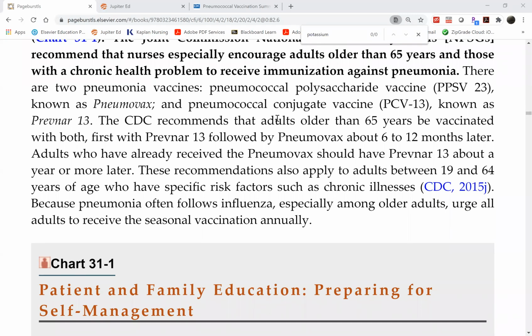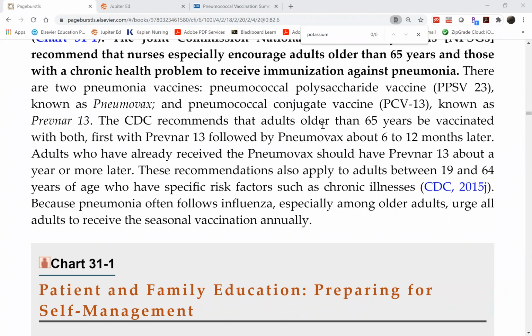Now, one thing to remember is Prevnar 13 or PCV13 is only given once. One shot, and then that's it for the rest of your life. You should only receive it once. I'm talking about the adult, okay? Again, I'm not sure what the recommendations are for pediatrics. I'm only discussing the adult. So for the adult, age 19 and older, they should only receive PCV13 once in their lifetime. Now, the 23, though, this can potentially be given up to 3 times, depending on the patient's scenario and conditions. I'll show you the scenarios shortly.